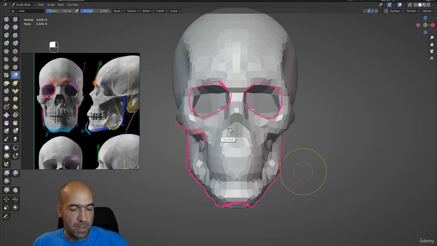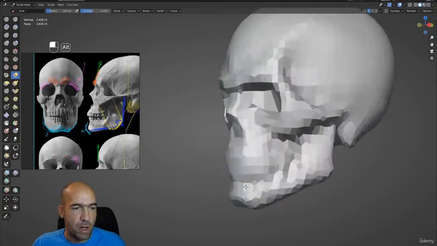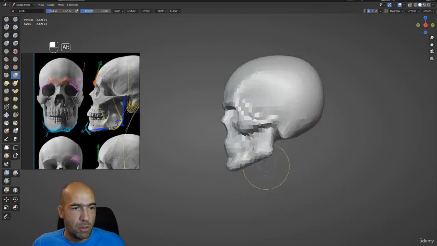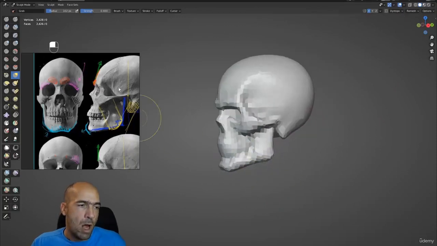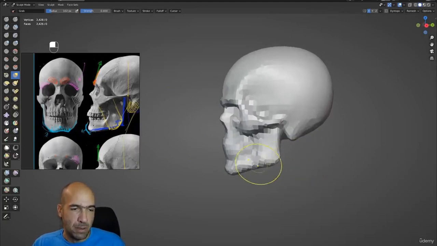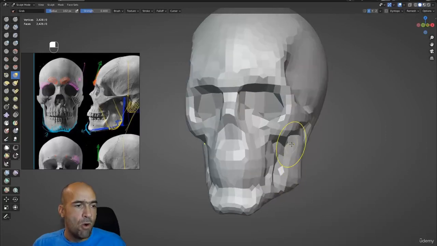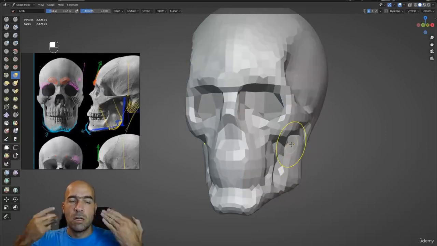So yeah, let's continue working on that. This I will make sure it's kind of an arch going upward, and you see this skull is starting to look pretty cool. So for this male skull, they have chosen a pretty malish specimen, a guy whose jaw is very much more angular than the female.